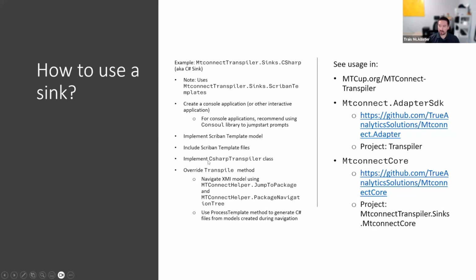And then you'll implement a transpiler class, which is an implementation of the transpiler sync. So this is what the transpiler will use to send the model to for you to do whatever you want. In the case of using the C# sync, you're actually going to override that because there are a lot of helper classes in there to streamline the output of C# specifically. Okay.